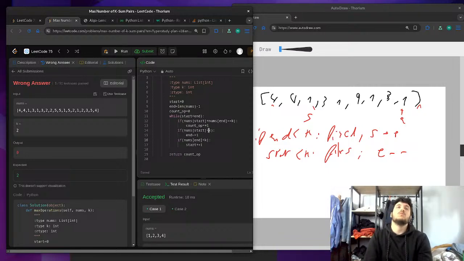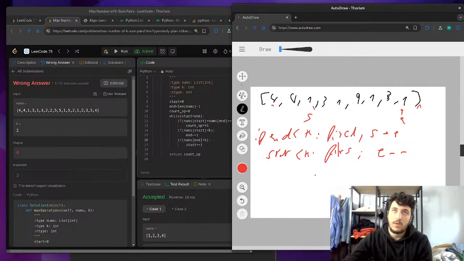Whenever you go, that's what I found. Like the last one, if the one, then I wanna be next. If it's lower or, no, I have nums of s plus nums of e equal k.